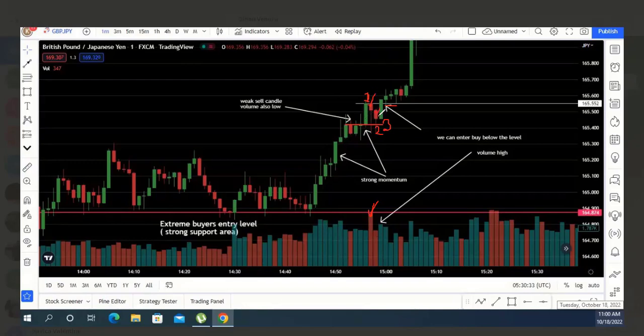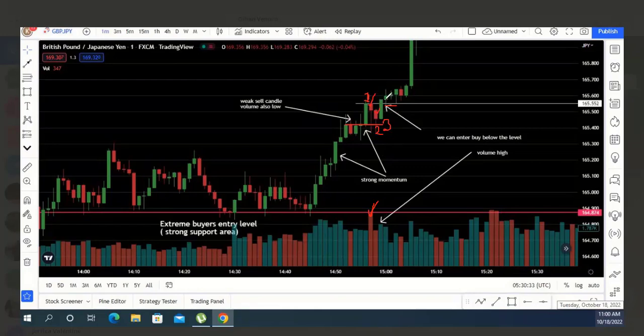Now we can analyze, after these two candlesticks with low volume, step by step, then we have to wait. This is our first candle. So what happens? Sellers and buyers fight, that means the first time buyers are weak, that's why sellers entered. Then a bearish candlestick with low volume, that means sellers are again weak. First time buyers weak, then sellers entered. Second time sellers again weak. This is our analysis. So the second time sellers are weak, so that's why buyers entered the market.